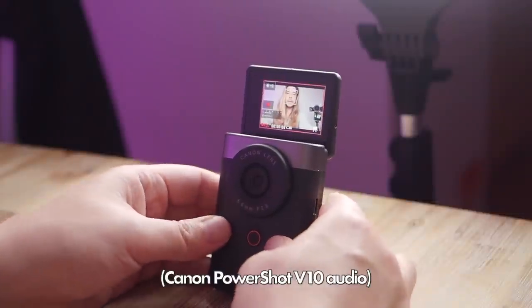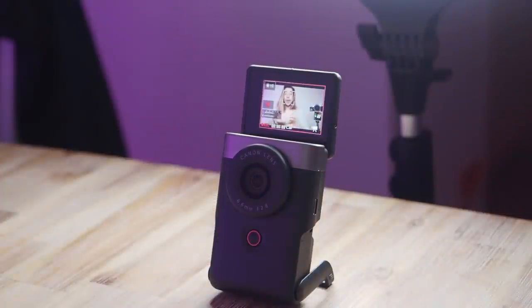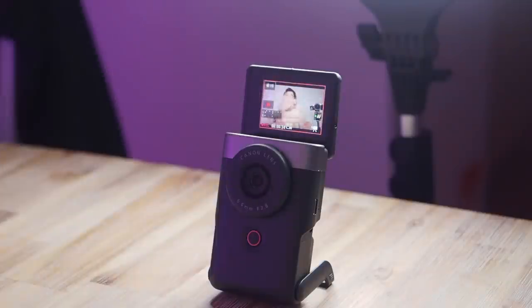There are people who are going to need dedicated video cameras and content creation cameras, of course. But there are far more people — to my experience, friends and family who ask me questions — who want the functionality of a smartphone with the quality of a camera. This is the holy grail. This is what the camera industry has been trying to achieve ever since smartphones started eroding camera sales. People want the convenience of a phone with the quality of a dedicated camera. And that's what you get here — the Canon PowerShot V10. The real mark of whether a camera is any good is whether a jaded old camera journalist would use it or buy it. And I really like this camera. I think I want one.